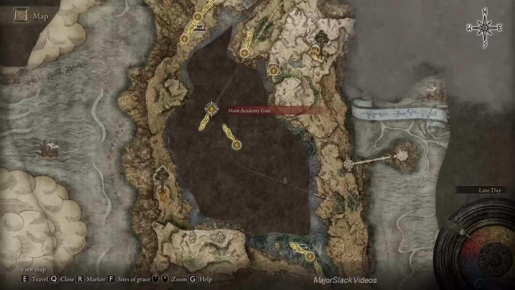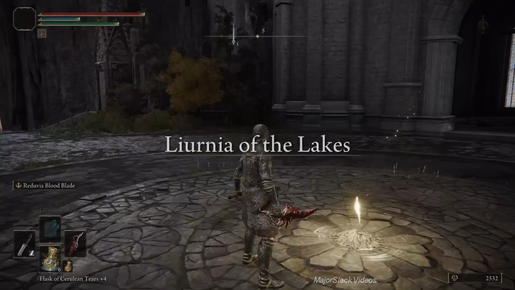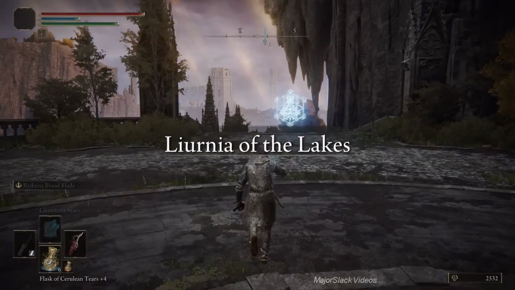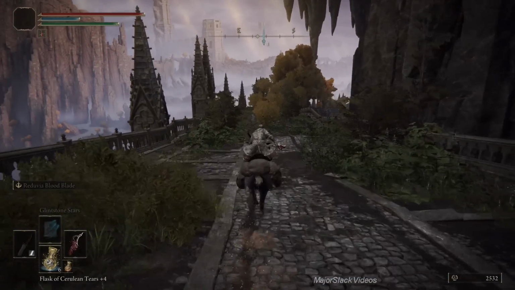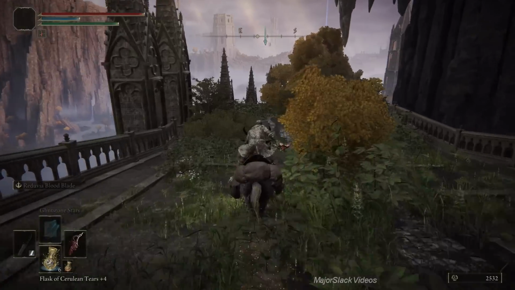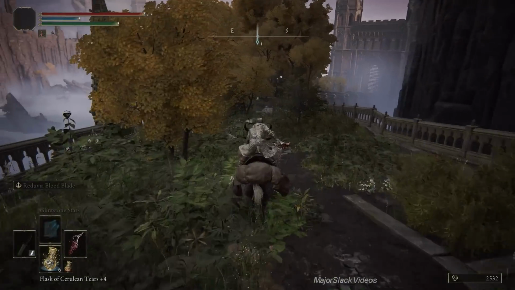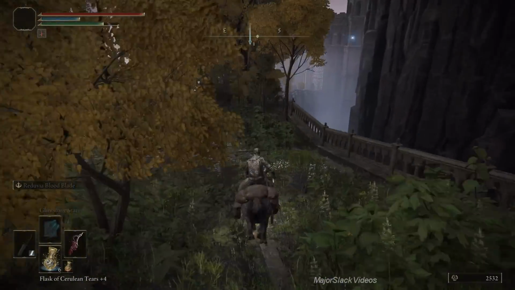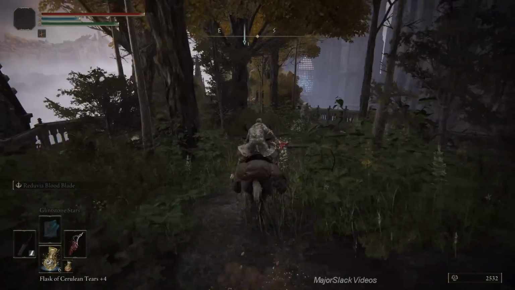Up to the main academy gate, which we discovered in part one. Part 1 or part 2, I forget. Anyways, it's already discovered. At the main academy gate, turn to the southeast. And you're simply going to gallop down the hill here. There's a whole bunch of wolves on the way. Just ignore them. Or kill them if you want. I'm just going to ignore them. And you're looking for a merchant at the bottom of the hill.